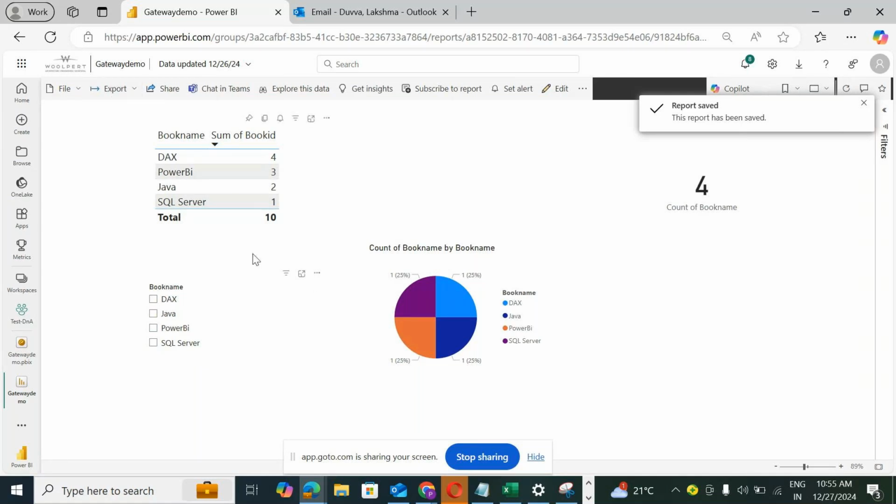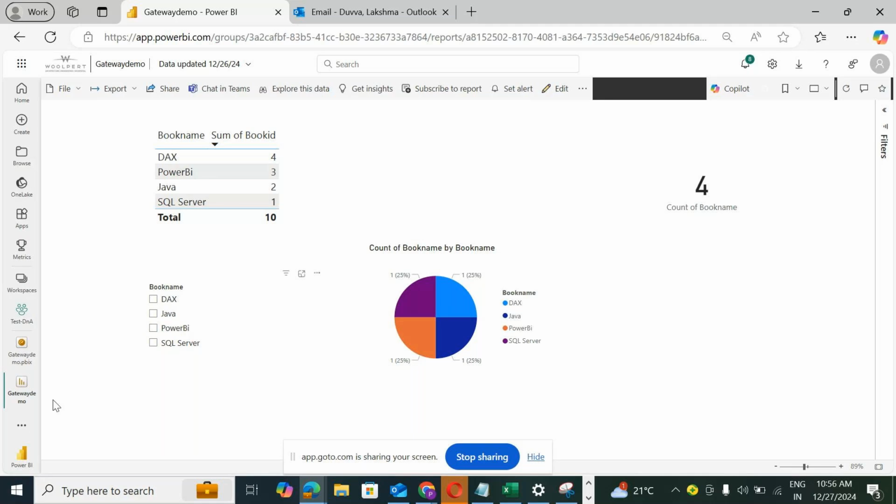They are over-smart fellows. They will ask the question, can I add a slicer? No, you cannot add a slicer, but you can add all the other visuals. Okay, I just want to update that one. Except a slicer, everything can be added at the dashboard level. So this is all about what a subscription is and what an alert is.